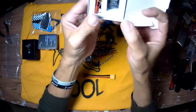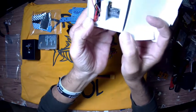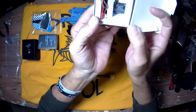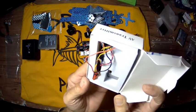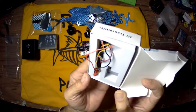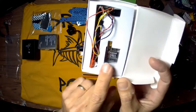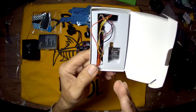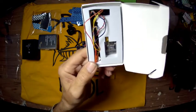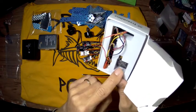I have a VTX. I've had this VTX for quite a while, a couple of years. I've had it on my Bug 6, on Bugs 3. It's the Eachine TX801, says 5.8 gigahertz, 72 channel. This has been a very reliable VTX. I'm sure there's better ones out there, but since I already had this, I didn't have to buy it. So I'm going to use this as my VTX, and this is what I have on Metal Yellow.